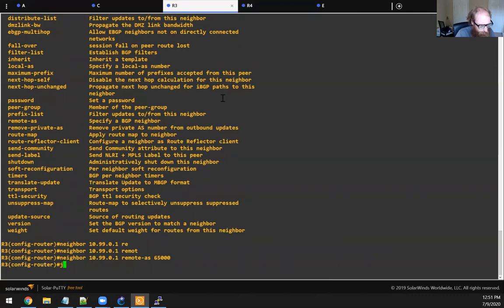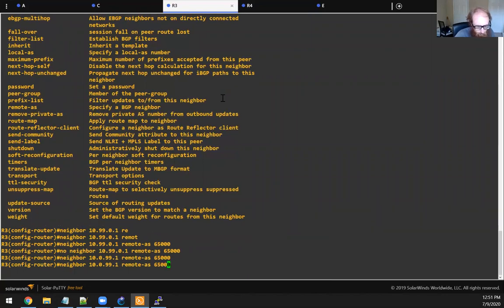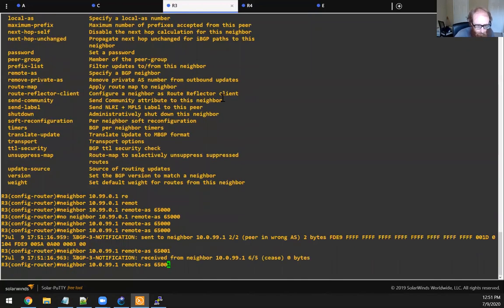Okay, and then we're going to do another neighbor. Oops, and it looks like I did the wrong statement. It's not going to be 99 in the second octet, it's going to be 99 in the third octet. Okay, so now everything looks good.